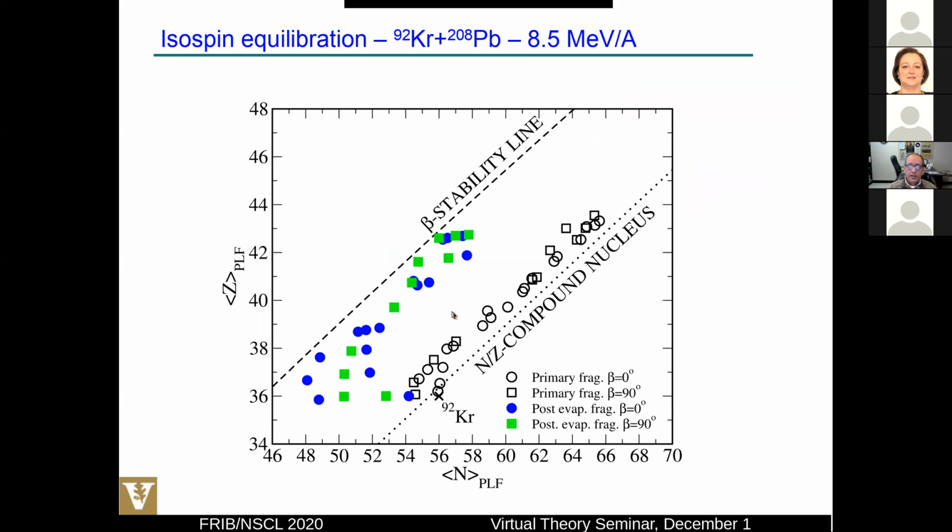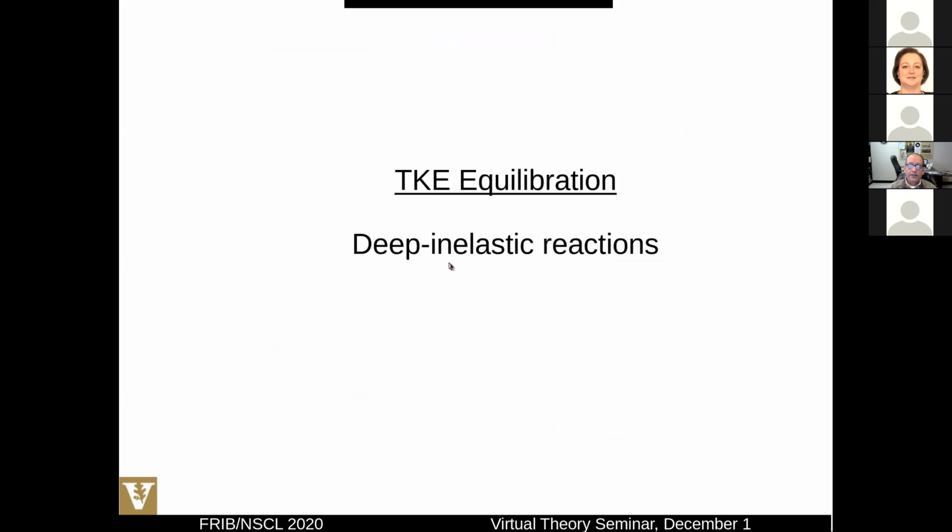So here we have, all right, this is the same plot. I'm going a little fast, but this is the same plot for the neutron-rich krypton nucleus, both plots combined into one. Here you're starting with a krypton which is already close to the N over Z of the compound nucleus. So the primary fragments don't go very far. And after evaporation, they stay further away from the beta stability line, because in this case most of the fragments end up being neutron-rich versions of their corresponding nuclei, and therefore they're further away from the beta stability line. So these are all interrelated quantities to the equilibration.